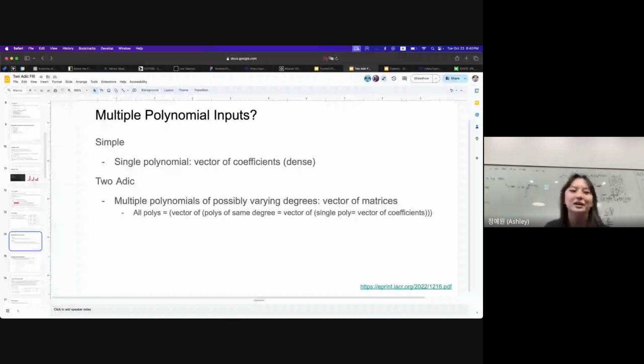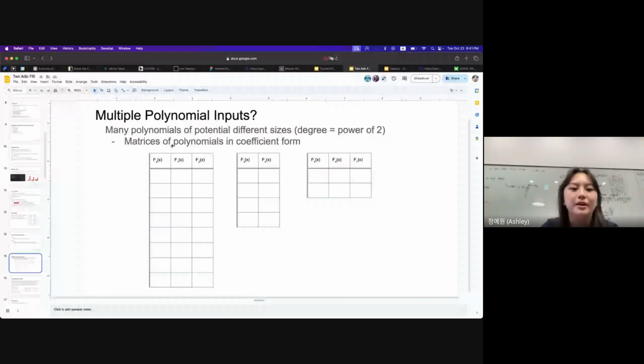So I have this here. A vector of matrices, like this, where each matrix would be polynomials of a certain degree. So all these polynomials are of, what is this, degree 8, 7? And then this one is 3, and then 1. That's kind of weird, but this is how the vector of matrices of the polynomials would work. Oh, I think it's a matrix of polynomials in evaluation form.